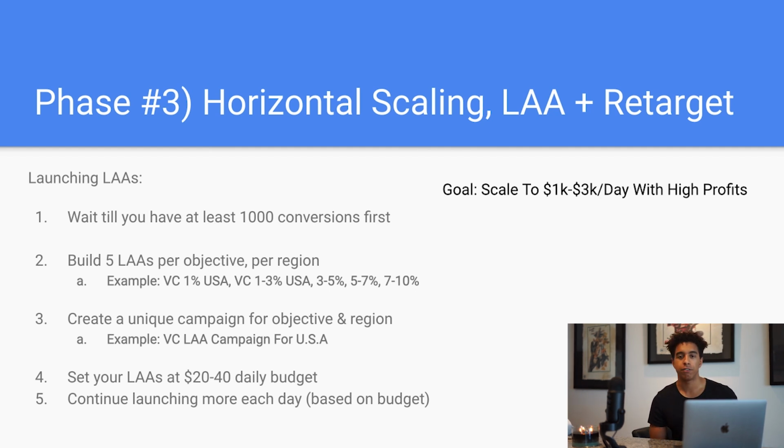The biggest opportunity for scaling from 1K a day to 3K a day and beyond is horizontal scaling. You really don't have to do any budget increases to get past that $3,000 a day, 100K a month level. It helps to do the budget increases, but sometimes it hurts, you know? So let's keep going with this. When you're setting up the LLAs or the lookalike audiences, I would suggest putting them at $20 to $40 daily budget. This is just gonna give it some momentum off the rip. If you have a lower budget, you can do less. You can do like 10 bucks and just continue launching more every single day based on your budget.